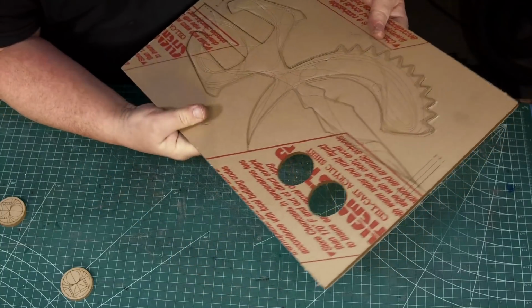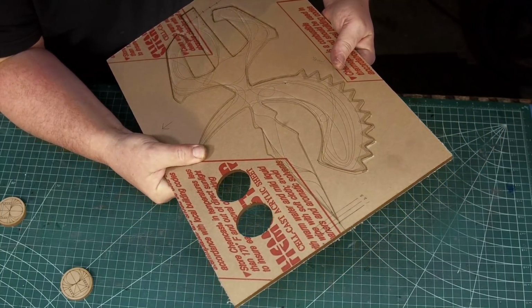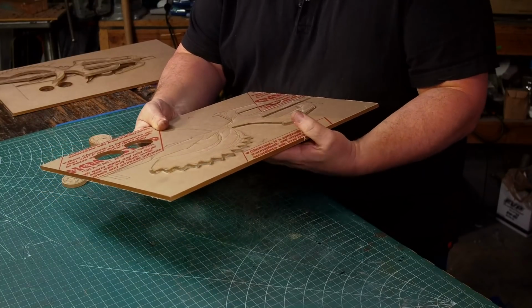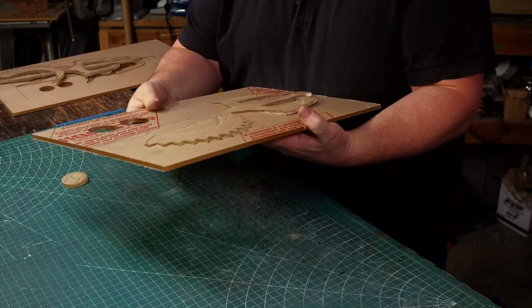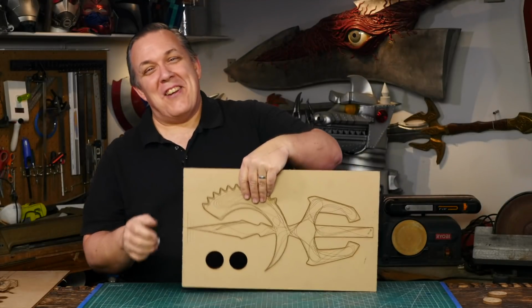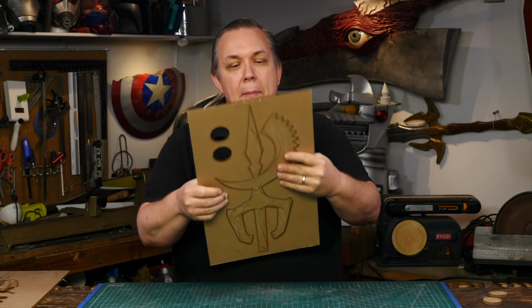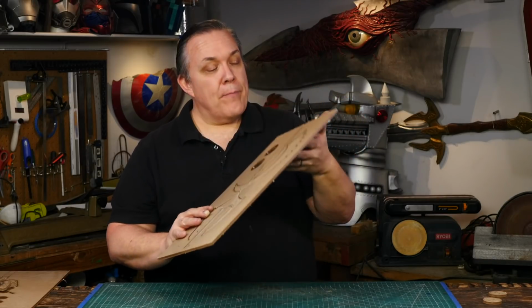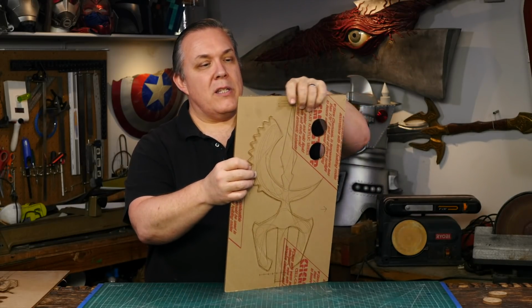I'm not sure why, but the laser cutter, while cutting, decided it was done at a point and never finished cutting out the spear completely. It's almost cut out, right? It's almost there, but not quite. So now I get to sit here and finish cutting this out with probably an X-Acto knife, I hope, because this is the only one I've got. And if for any reason I happen to snap the tip off, I get to glue it back on, because I'm not going to be getting another one of these.